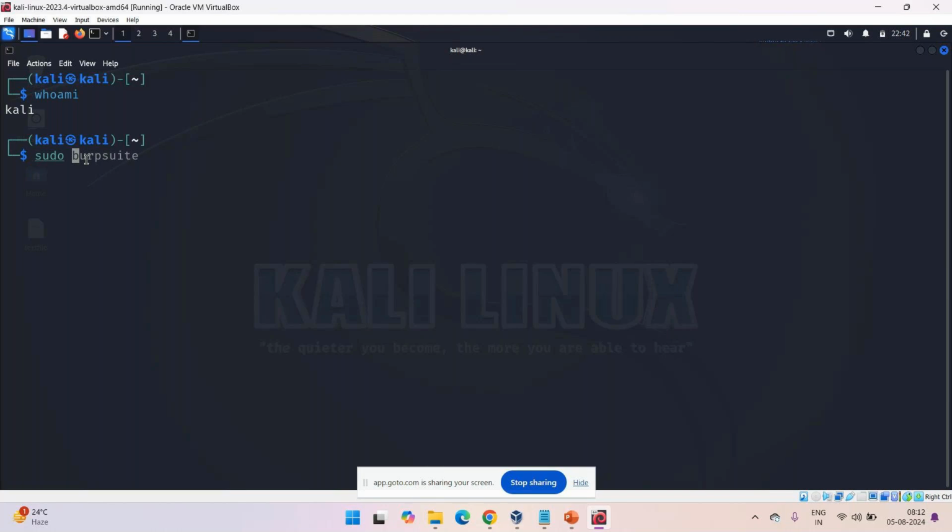Maybe if you would like to directly move your terminal to a root user, you can just type sudo su. Sudo, super user. Then it'll ask you for permission. You can just give your password, like kali, and now you can see the user has shifted from Kali to root. So if I type whoami now, it says root, right? So root is like an administrator compared with the Windows operating system, guys. Root is the highest privileged user over here, correct?